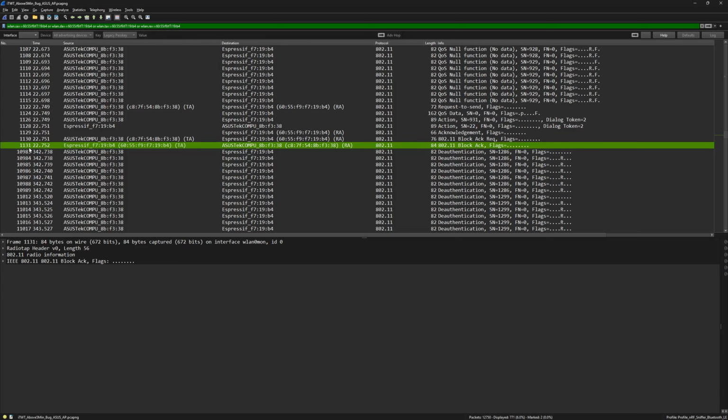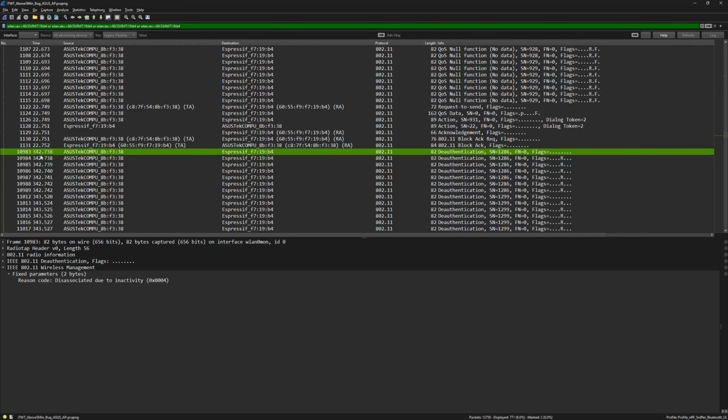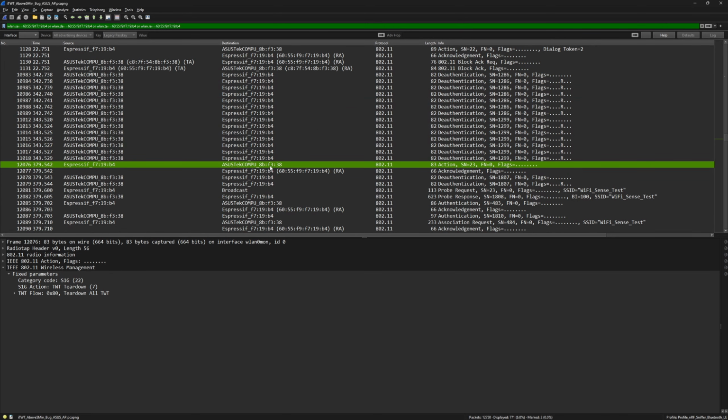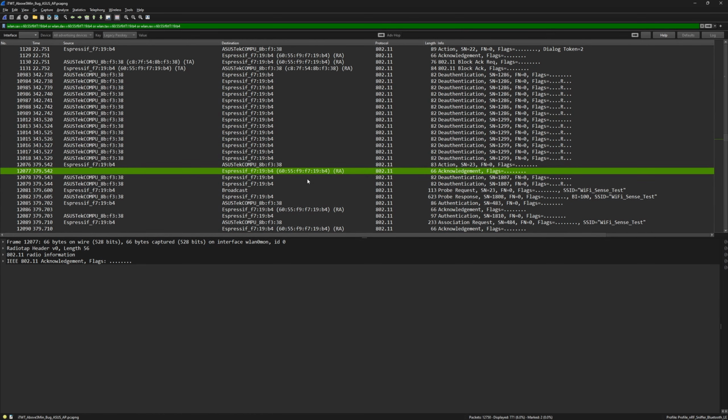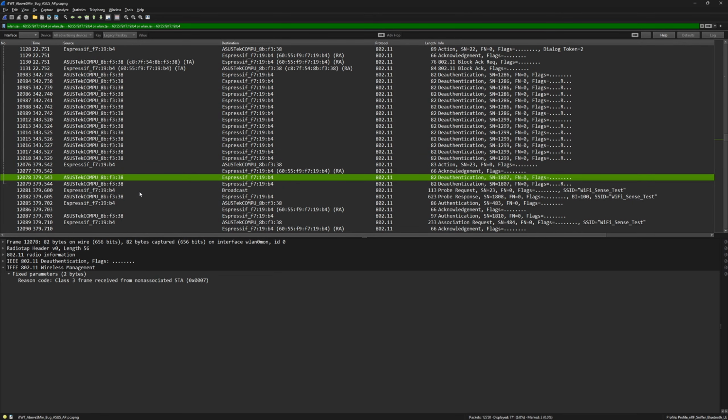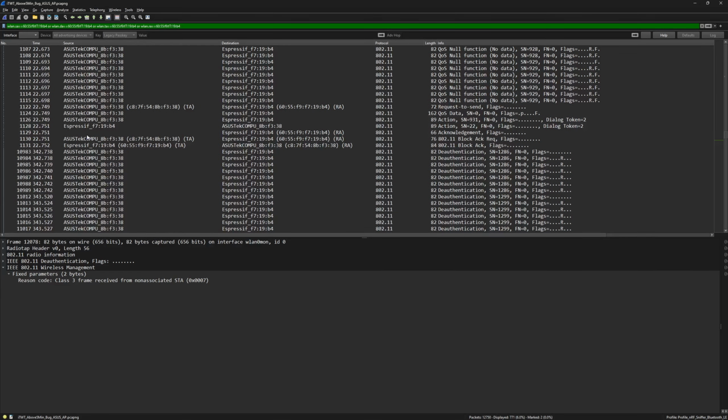Here we have the timestamp, 22 seconds, we go to sleep. And then we can see that after 320 seconds, 5 minutes 20 seconds, the access point starts to de-authenticate us, even though we agreed on 6 minutes. And then we are, of course, waking up. After our sleep time, we try to establish a connection, assuming we still have a Wi-Fi connection, but we don't. So we need to go through the authentication, the normal procedure, again. So clearly, why does the access point accept 6 minutes and then start to de-authenticate us after 5 minutes 20 seconds? That's, in my opinion, a bug.